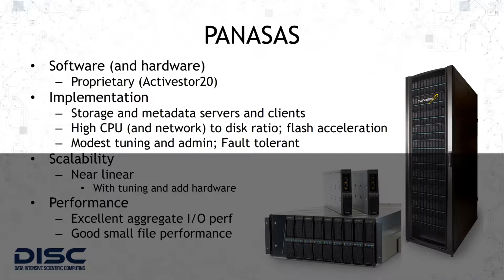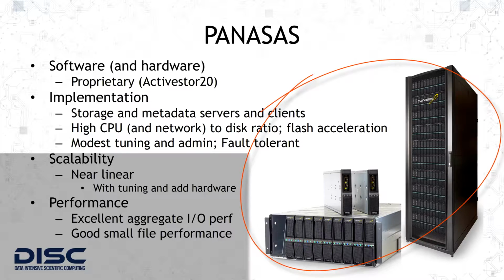In this particular configuration, and kind of a hallmark of this particular appliance, is a high CPU and network to disk ratio. You can see in the images here, each one of those blades has a couple of disks, but then also has processing power associated with that, which allows a significant offload of the metadata or the storage servers in terms of the compute requirements. So you can move a lot of data in terms of pushing it through the CPU requirement and the network requirements when we're doing data access.